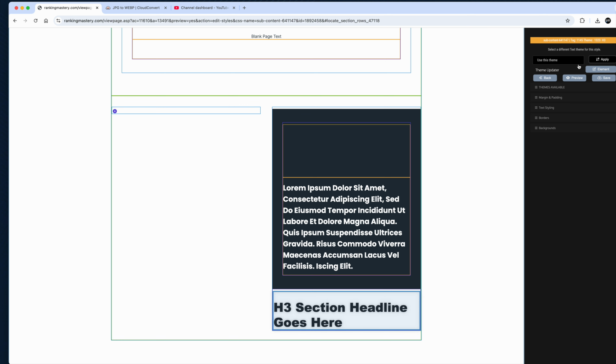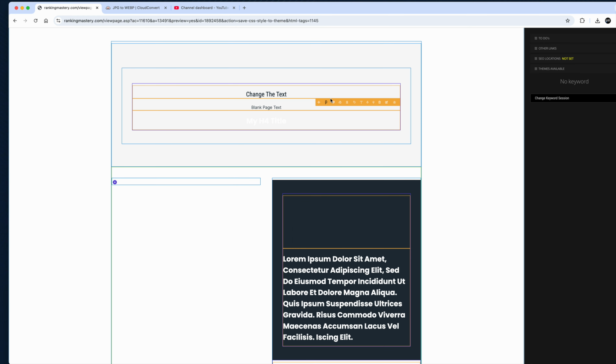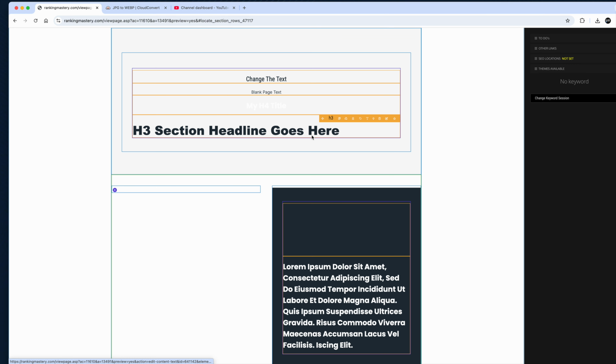So we're going to go to this theme right here, and we're going to apply the theme to the editor. So we're going to go and then click on this, click on the star here, and that's now going to add an H3 theme, and we're going to make this the primary one and hit save. Okay, so now when a new H3 is added to the page, so if I go H3 here, it now will have that consistent coloring all the time.